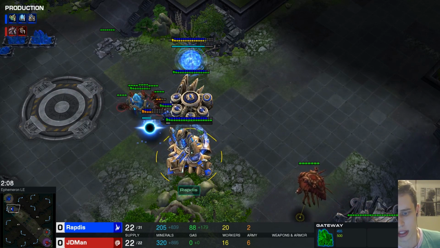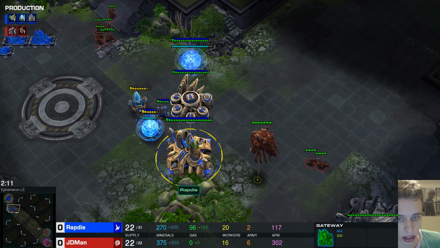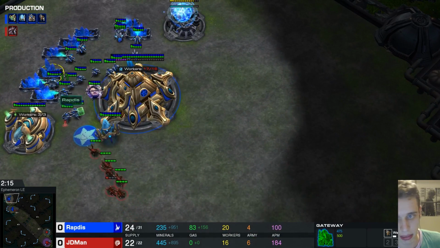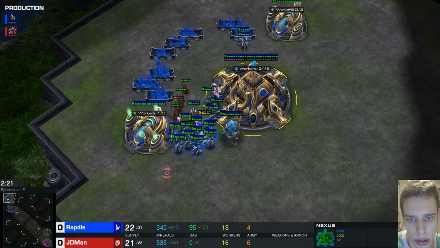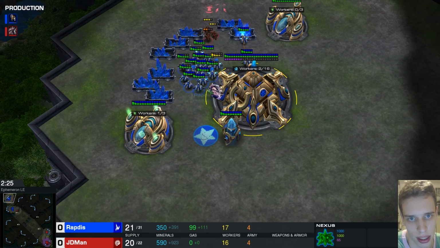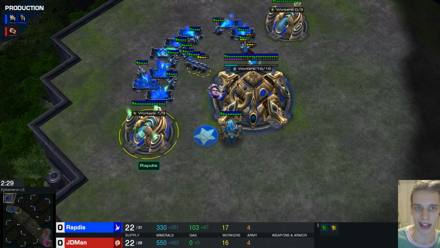This is already a very difficult situation. If I was IODIS now, I would start an Adept as soon as possible, chrono boost that, and then send my Zealot into the main base while continuing probe production to try and deal with this. The moment you lose more than 2 probes, I think this game is pretty much over most of the time at the highest level. So far we've seen 5 workers gone down.